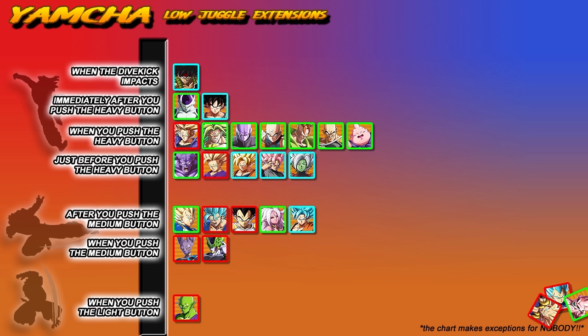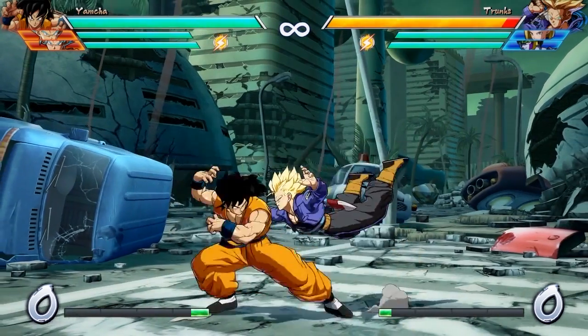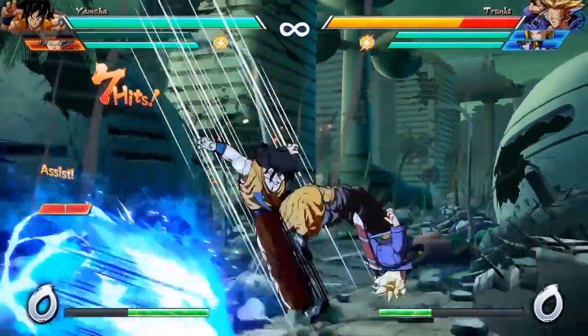The 2-point assist can link into anyone since you'll be extending off of the final hit of the Wolf Fang Fist, and everyone can do that fairly easily. The 3-point assist can continue like normal. Use them first to maximize your damage, so the order of use is from high to low. Vegeta Blue needs to be called out right before your double jump.